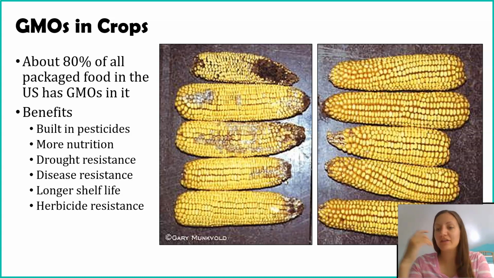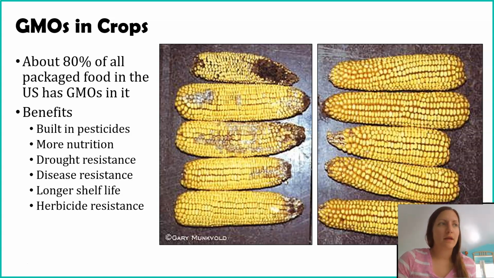So here's a list of just different characteristics. We're going to explore one of them more in a moment. We can put genes into corn that make it so they almost make their own pesticide. Not like a chemical pesticide like you're thinking of, but it makes a substance that kills moths. These two pictures compare the non-GMO corn on the left with the GMO corn on the right. A caterpillar starts eating it and it dies from whatever chemical this is producing. And so therefore, you have more corn. You can sell more corn. We as consumers can buy more corn.